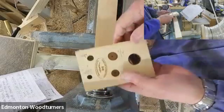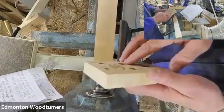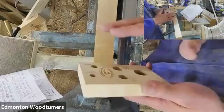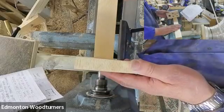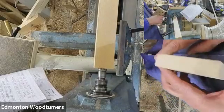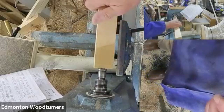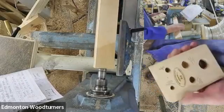So I do a tenon fit, and I'll fit it to whatever size hole I'm going to do. And I just do all of the tenons at one time. So if I had a couple of blanks here, I'll do both of the blanks at the same time on both ends. Then my muscle memory for doing tenons is pretty good. And then when I switch to another part of the process, I can forget about being accurate on tenons, and I can just freehand the rest of the spindle and make whatever changes I want with it, or somebody else can take the spindle and do that part of it. Does that make sense?